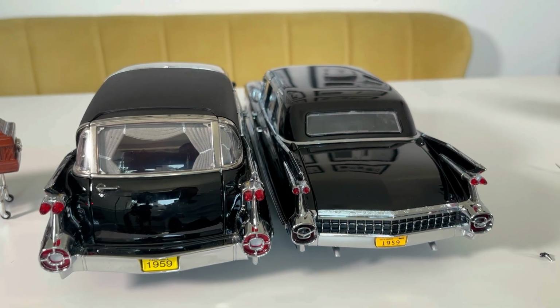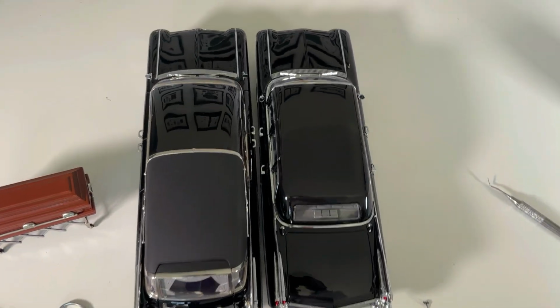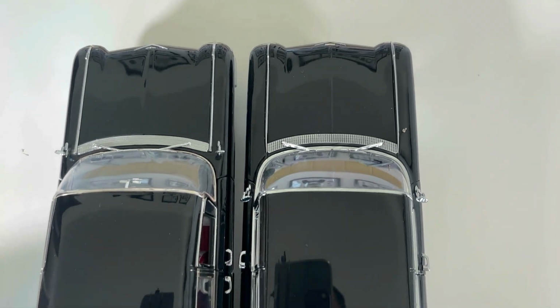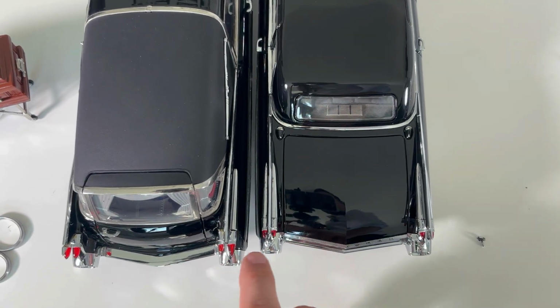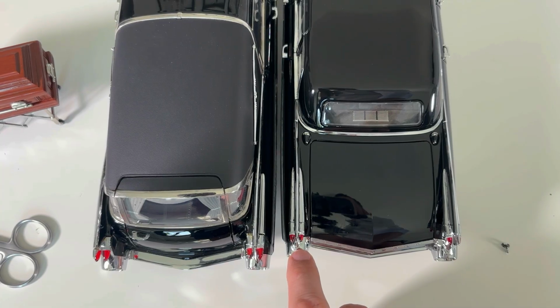Okay, guys, I need to show you maybe a few more things. Yes, so here I put them really side by side in the front. Yeah, they are next to each other. But then this one is a bit shorter. Yeah, so how is that possible?